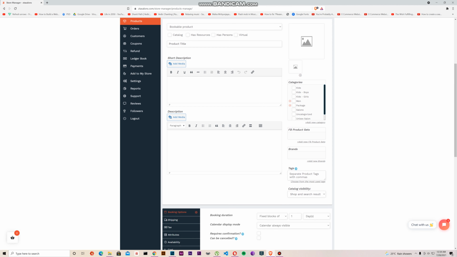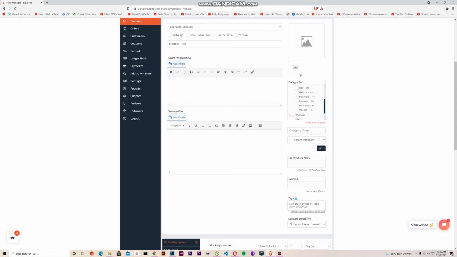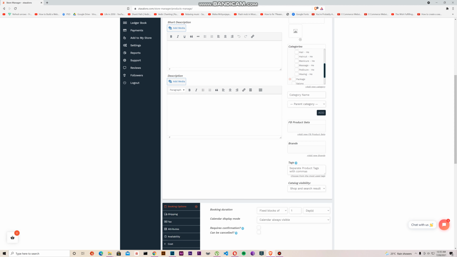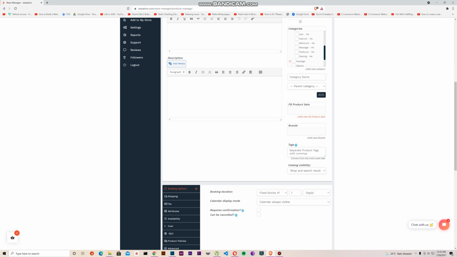These are the categories, which are very important. If you are selling men related products, you have to click on men, and if you want subcategories, you can click on this arrow. You can see all these subcategories. If you want to add some new category, you can add it here, and you can assign it to any parent category. So men, women, kids, unisex, these are parent categories. You have to ignore it.